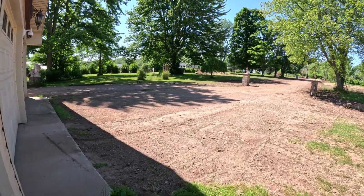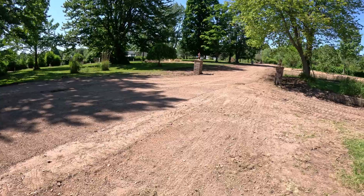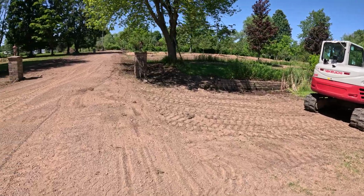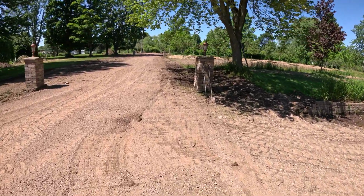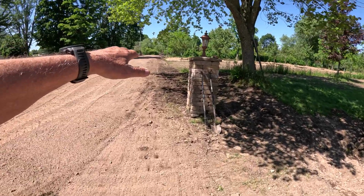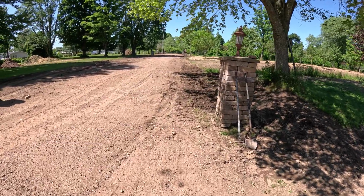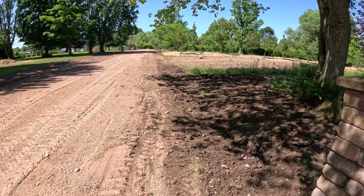So I just finished doing what I'm going to do out here today on the driveway. I used Elon, the excavator, and the Hulk. And we ended up getting on this side of the driveway, getting more of our swale established. Now there's some more stuff that's filled in there, some I'll have to clean up. We'll take a walk up and see how it's looking so far.